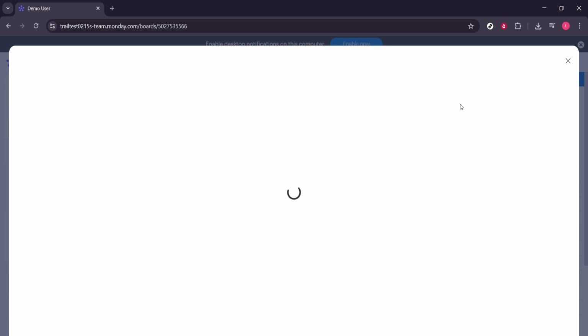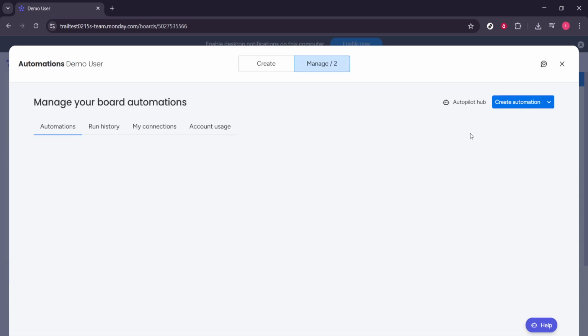This is where you create recipes that say, "When this happens, do that." Next, select Create Automation to start building a custom rule. You'll see a sentence style builder. Click the part that says, "When this happens," to choose the trigger. From the trigger options, select Status Changes to Something. This tells Monday.com to watch for a change in a status column to a specific value you'll define.